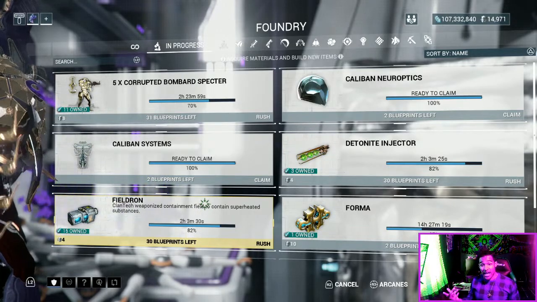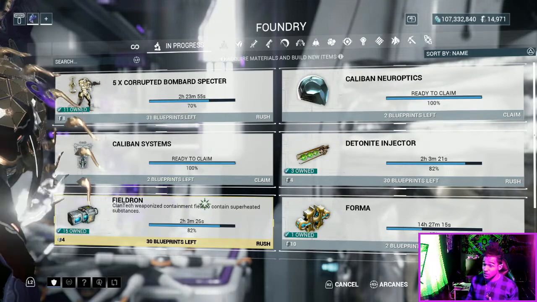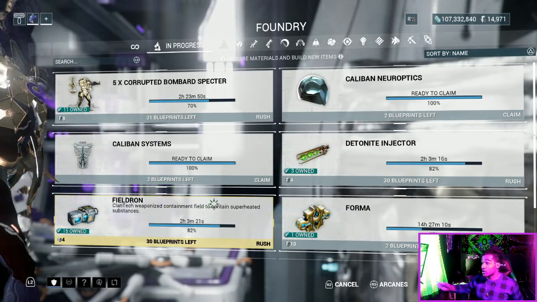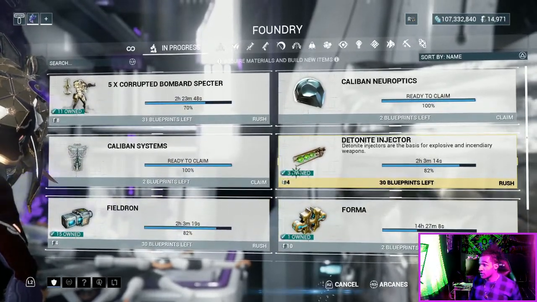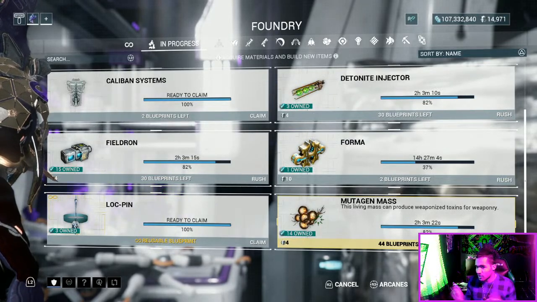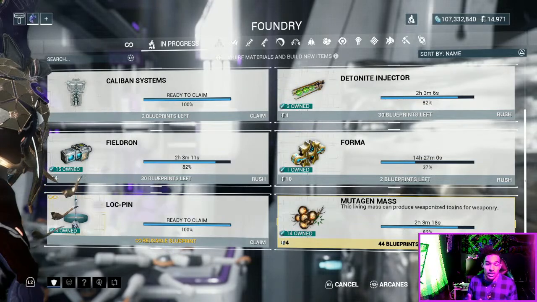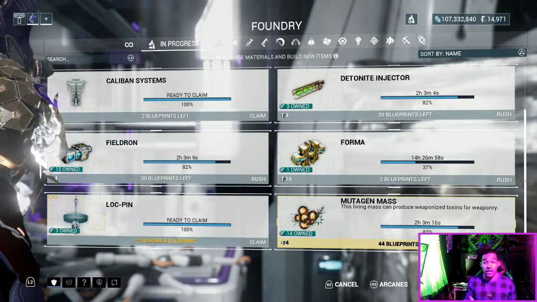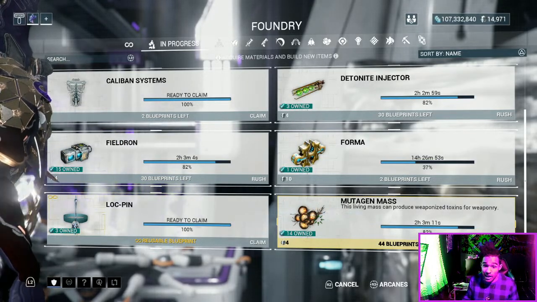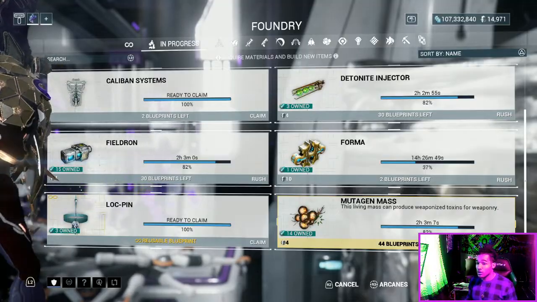So now I can just ask my clanmates, hey, you want to donate some field run? It changes every 7 days. So maybe one day it's going to be Forma, and the other day it will be Detonite Ejectors, and the other day it will be Mutalist Mass. That's what I think it's going to be. I don't know yet. So you can ask your clanmates, hey, donate to the clan vault, as long as you have a clan vault and your dojo built. And hopefully, if they're nice, they'll be more than happy to donate, and that will help the advertisements, and you'll get way more recruits that way.